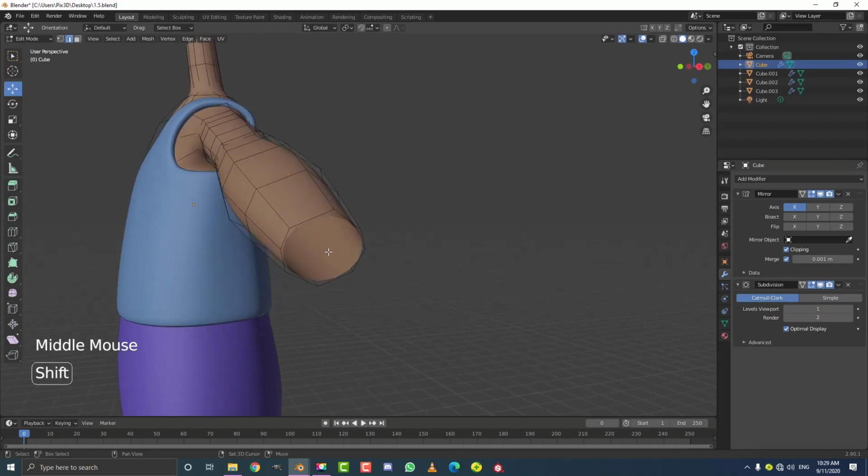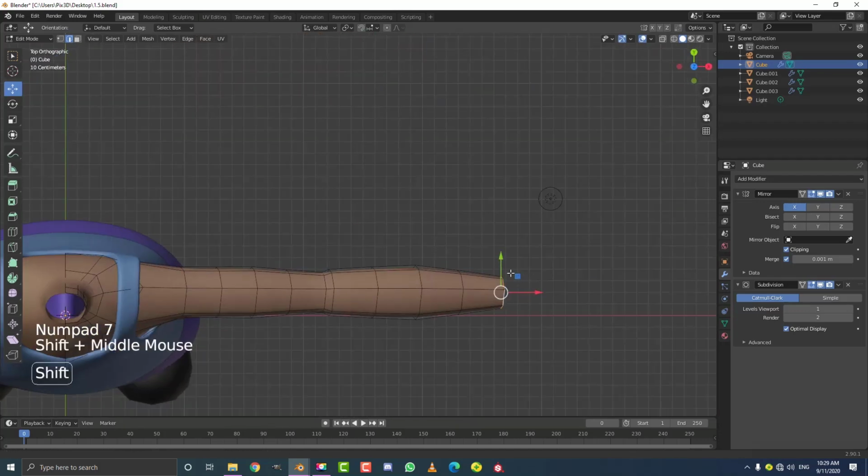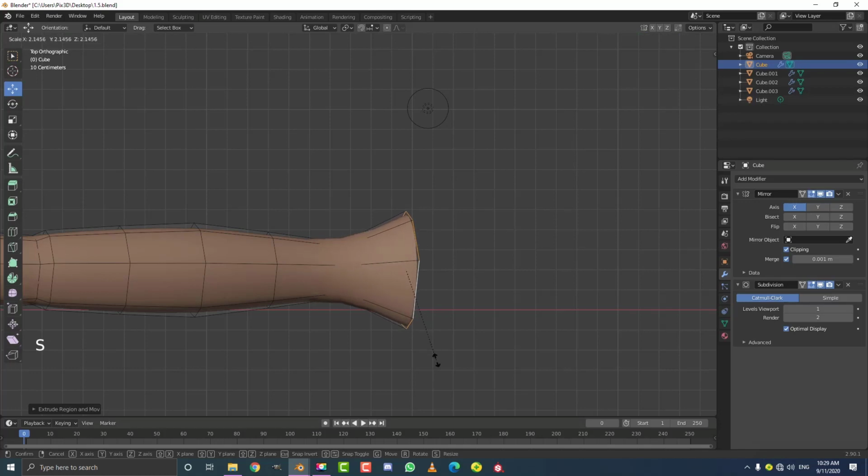So I'm going to go Shift Alt with edge select enabled and click on this edge here. That's going to loop select this. Then what I'm going to do is I'm going to go to my top orthographic view by hitting 7. Then I'm going to go E, X, and extrude it out in the X. And then I'm going to go S to scale it like that.